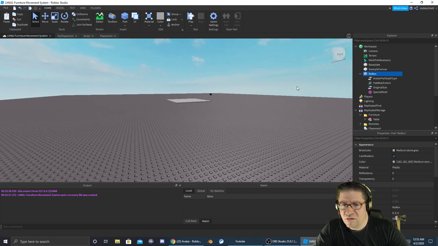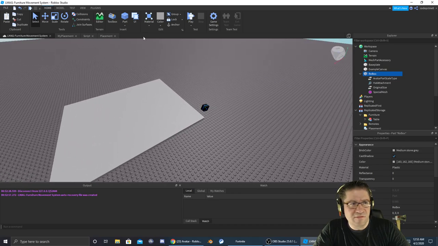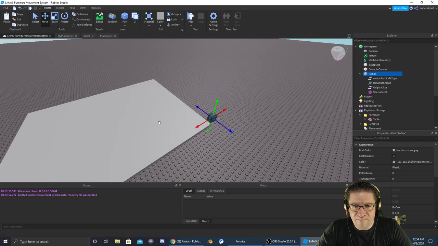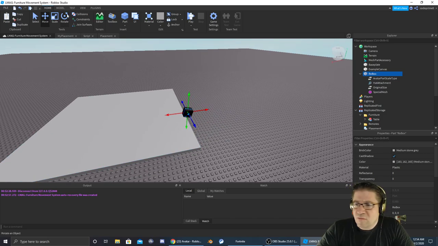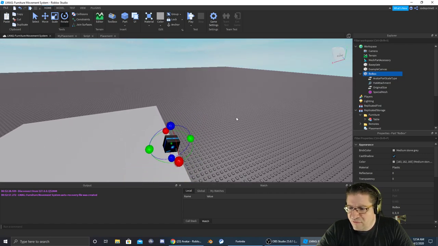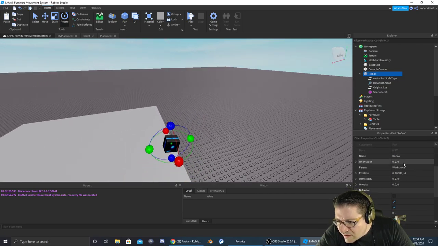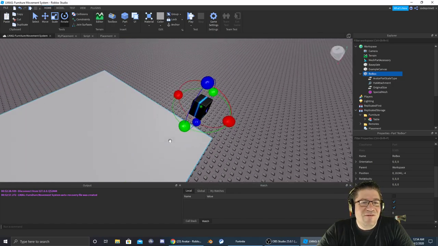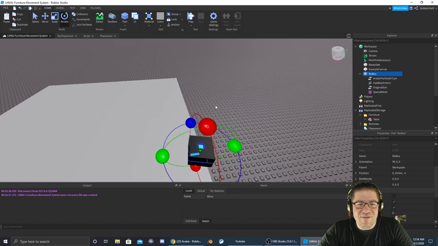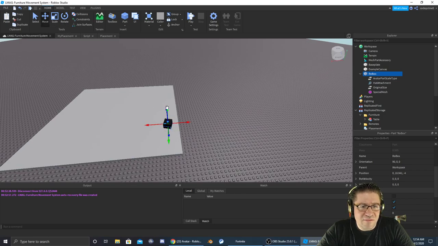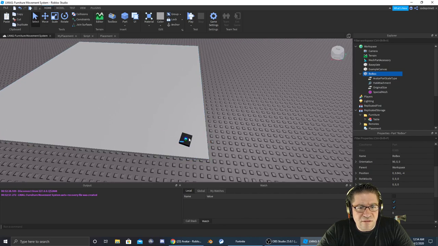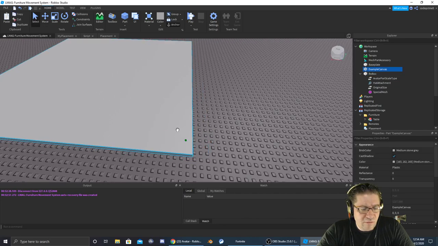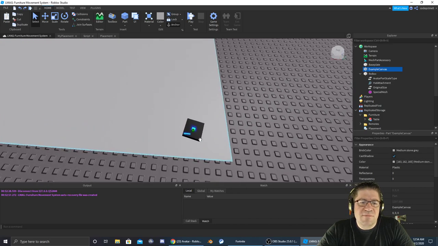Okay. Why is there no bounding box? Maybe I'm confused. Let's go over here to move. Any ideas? No, I have no clue. What about rotation? Can we rotate it back to its original orientation? It's zero, so the mesh itself is actually turned. Let's just go ahead and do this, and then I'm going to drop this down. Oh, that's too far. Can we just go to select and then grab? I'm moving the canvas. I can't grab it. Why can't I grab? Oh, it's because it's a mesh part.